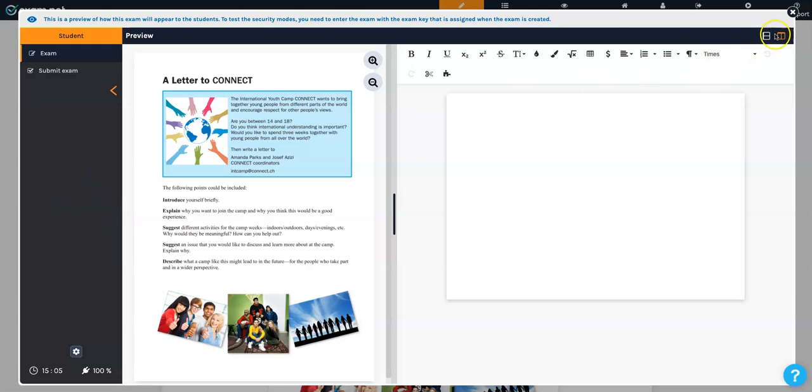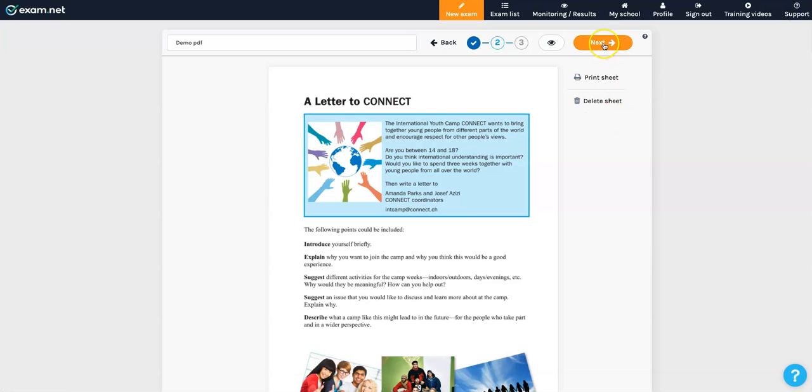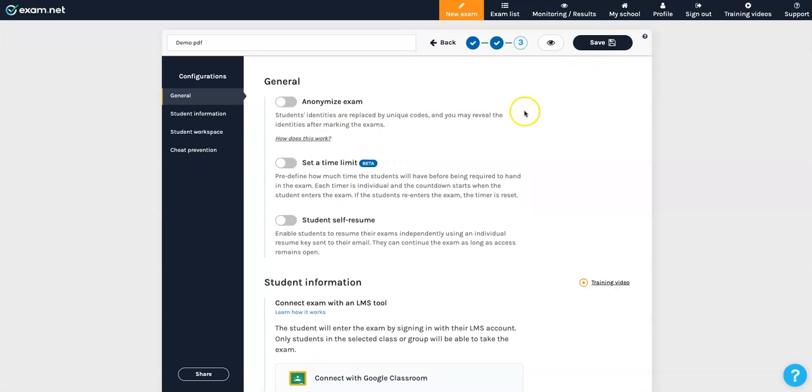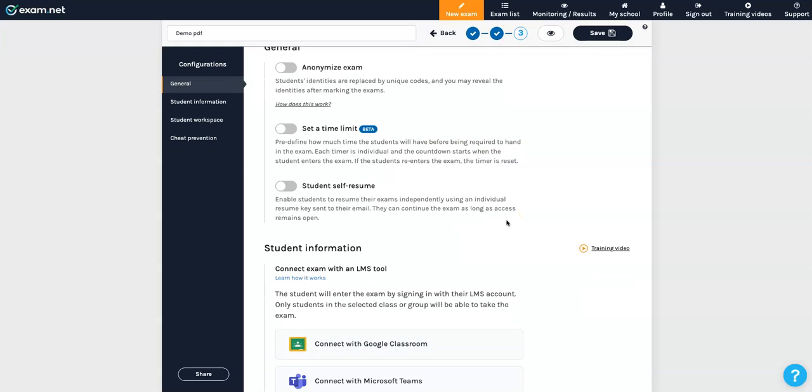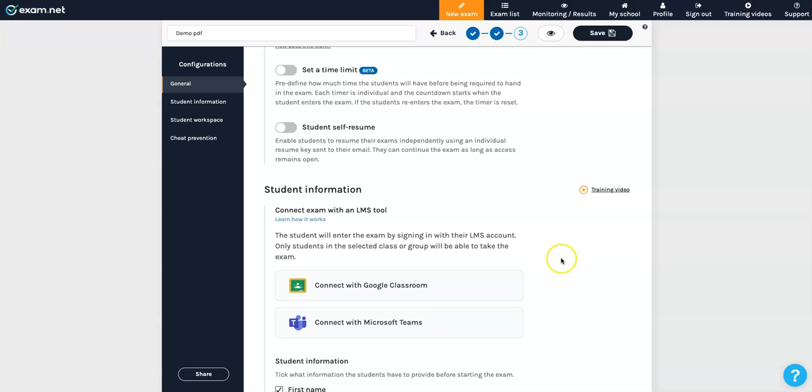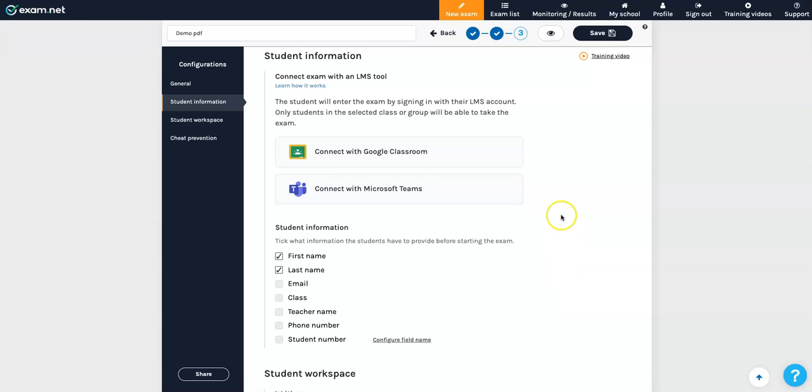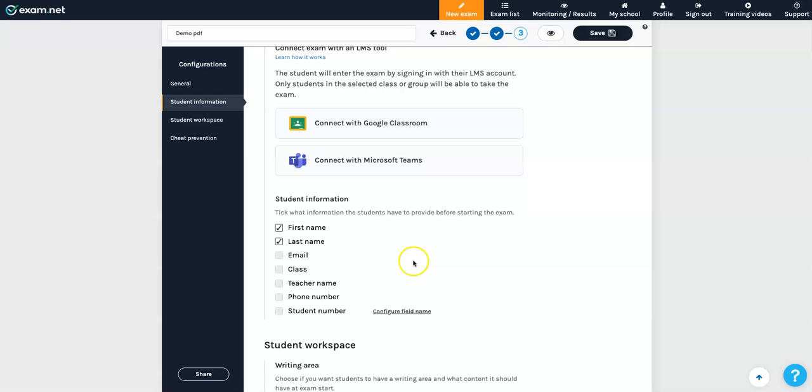Right, let's take away the preview and let's just look at these settings then. Let's go to next. Now we're happy that the PDF is the right one. So a quick scroll down into the incredible amount of different things you can do here, but let's just stick to a few that I think might be useful for you. First of all, if your school has Google Classroom or Microsoft Teams, you can get integrations easily done there by the school IT team. If you don't have that though, no problem at all. You can still go on, and note it's a good idea to ask the student for their email if you want to send their results back through email if you don't have one of these LMS systems noted above there.